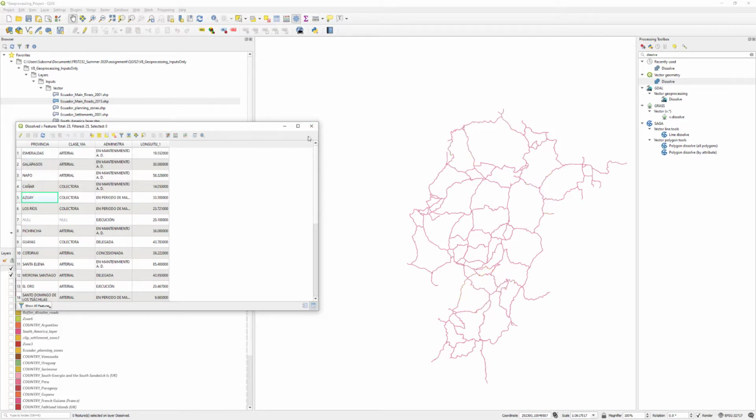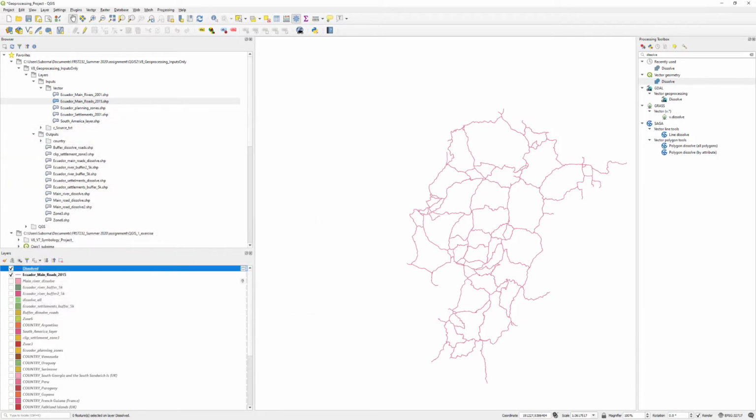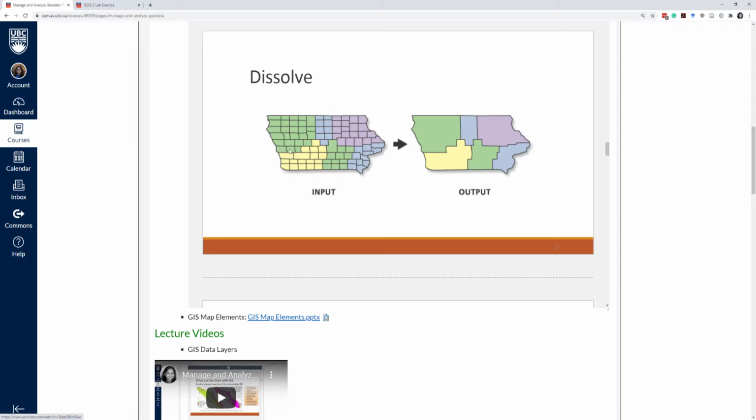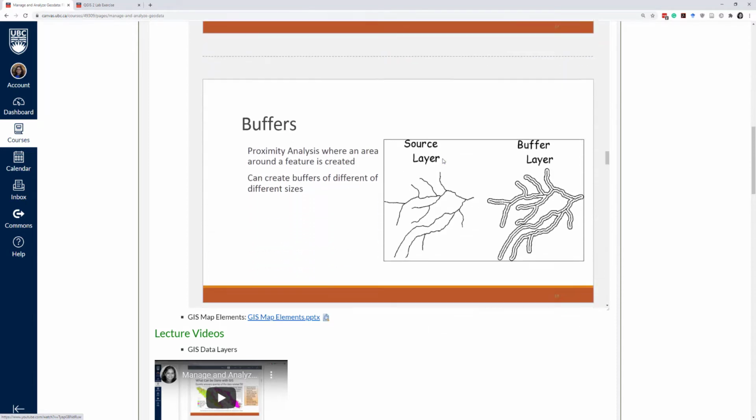So let's deselect and go back to our slide. You can see we have information of population in a city, and different cities with different population density, and we showed it by color, but we also have the borders. So we say dissolve them for each of those cities. That means it's actually aggregated the information.